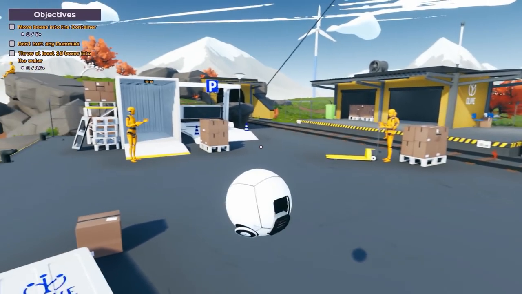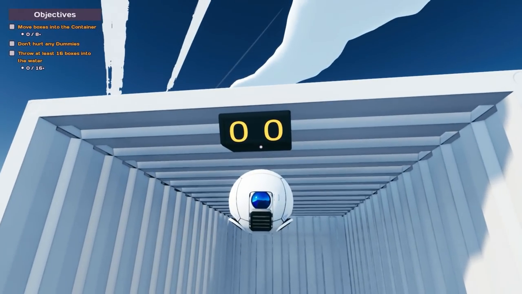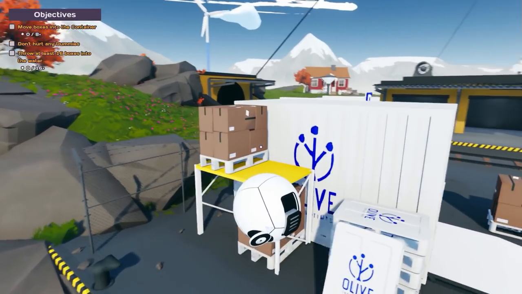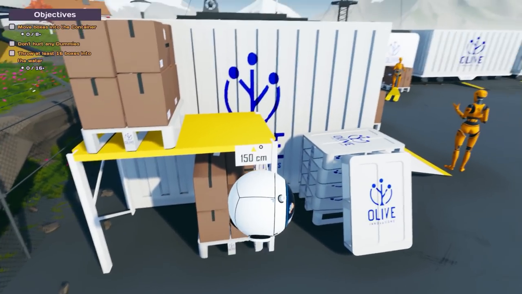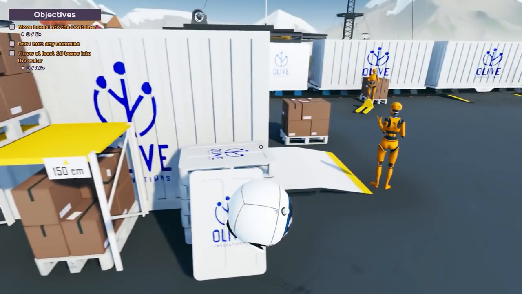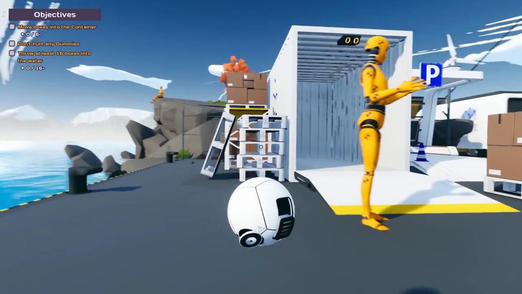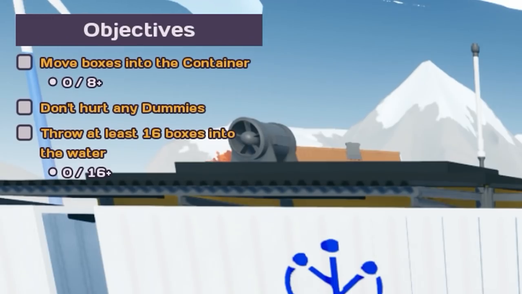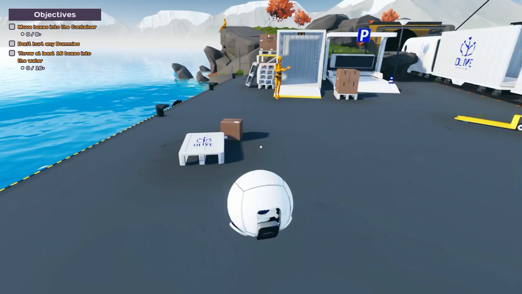All right, so I guess this is probably the container we have to move stuff into. It looks like it's got a counter there that's going to count the number of boxes we put into it. And I guess these are the boxes on these pallets. It gives us a height of 150 centimeters, so that's good. And we've got some pallets here, some there, and oh, the objectives actually changed. That's kind of weird. It says move boxes in the container now, don't hurt any dummies, and throw at least 16 boxes into the water.